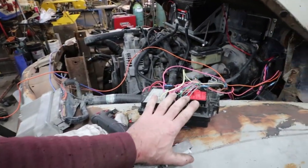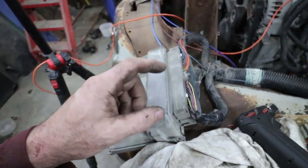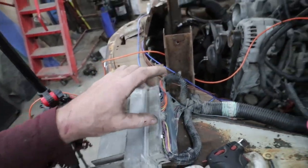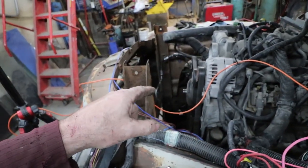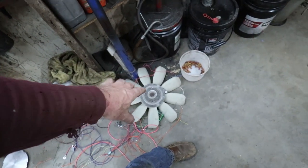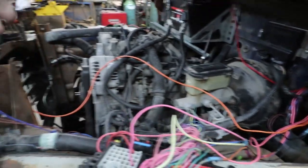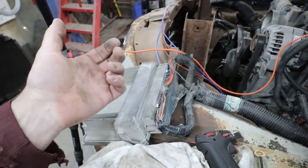So once that was all said and done, you see me messing around in here. So there's a, again, 2003 and up, they call it a blue and a green plug. So when I unlocked the computer, I turned on my electric fan. I could run the mechanical fan, but it's so tight, it'll hit my lower rad hose, so I'm not going to cut fins or do anything weird. The wiring harness had a spare relay, so I've wired that all in. So I'm just going to run an electric fan.